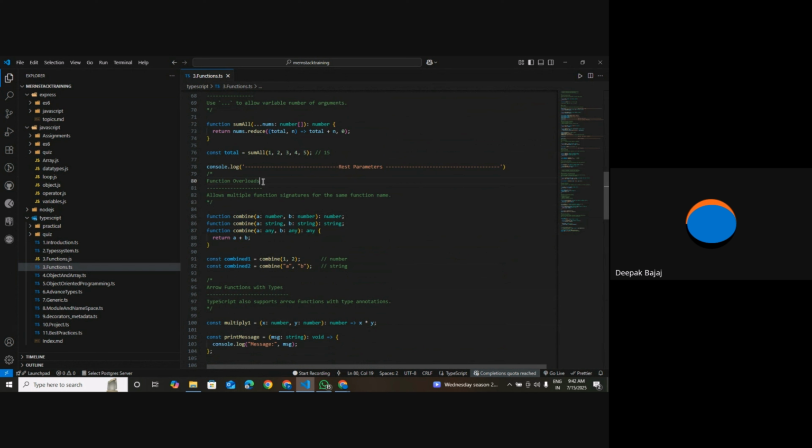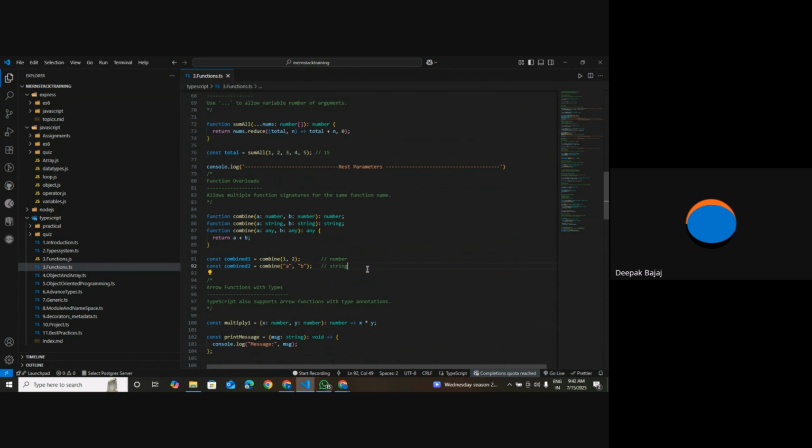That's called function overloading. Make sense or not? So it's working this way, and we need to check this, otherwise you will not understand it very well.